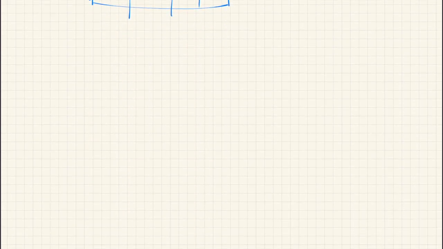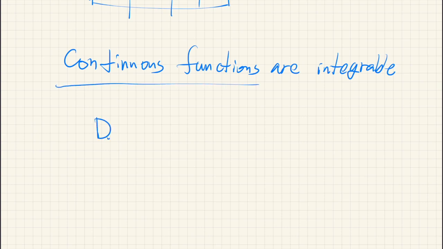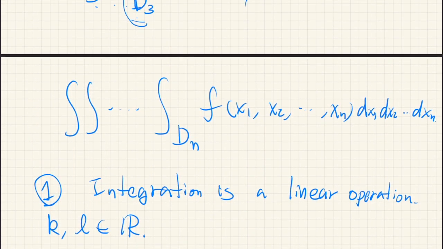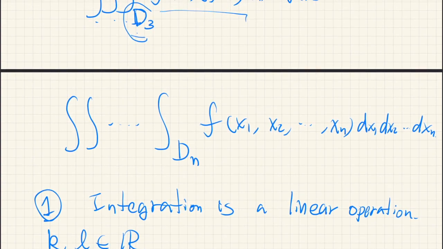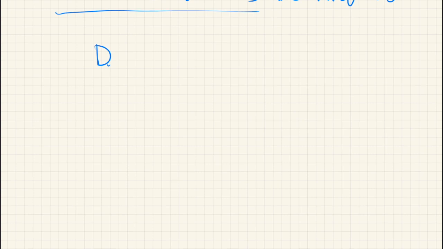And the last property is not too trivial, but it's an important property to know. That is, continuous functions are integrable. This means if a function is continuous on a rectangular region D, then it is integrable, so the Riemann integral exists. So far, we just gave the definition of the Riemann integral, but we didn't give how to calculate these integrals explicitly. We only know that it can be defined, and when it's defined, it has these properties. In the next video, we will show how to actually calculate these integrals.